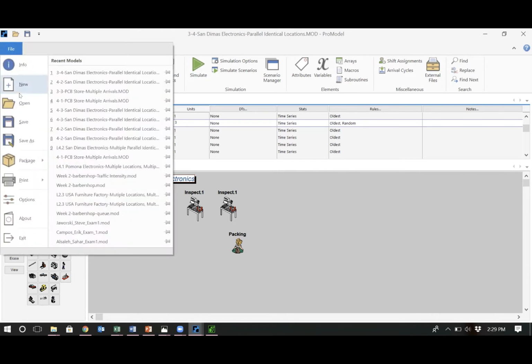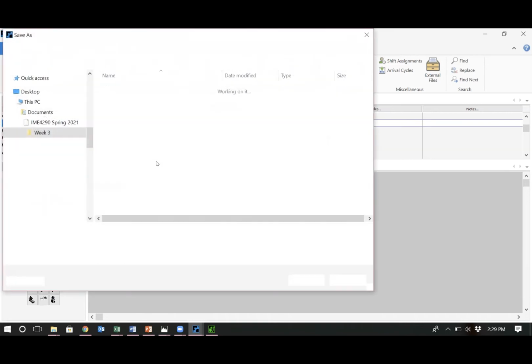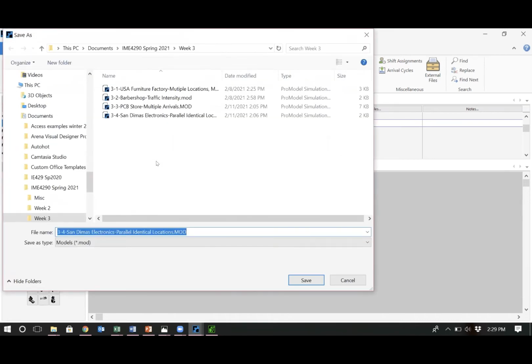Save this model as a new model in the same folder, but at the end of the name, put second method. So we are still going to capture parallel locations, but using a different method.